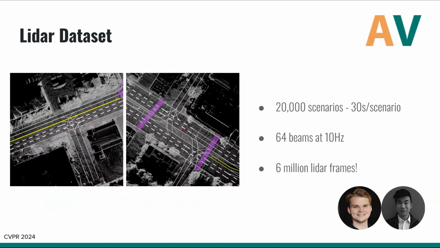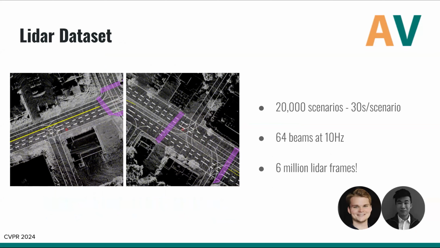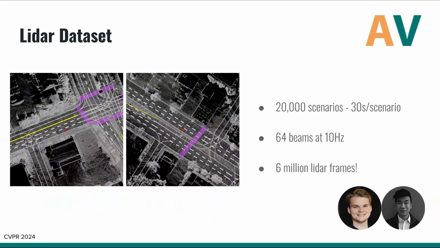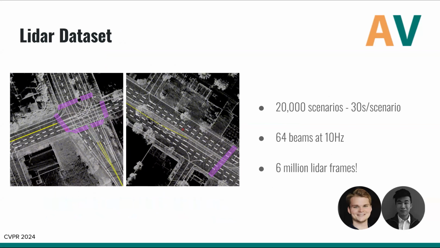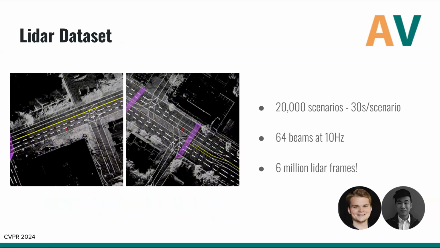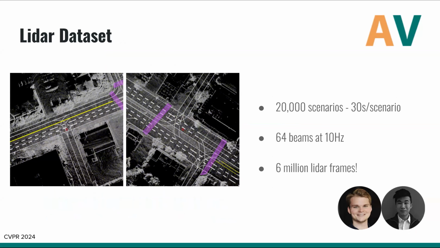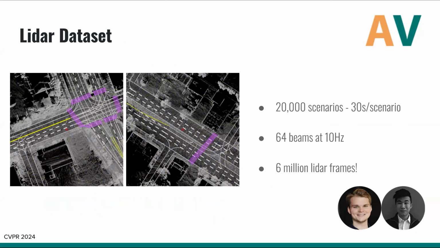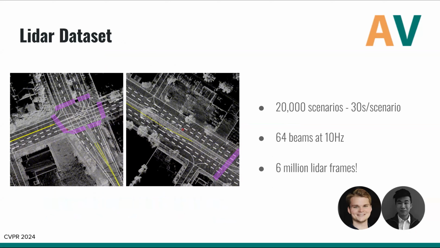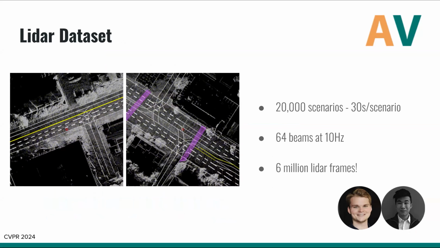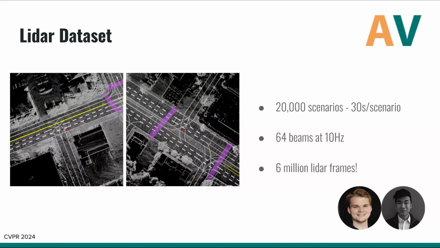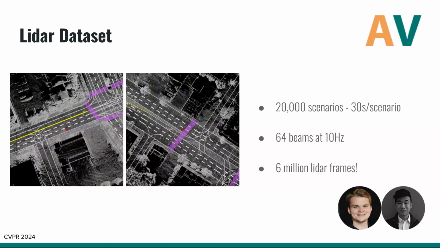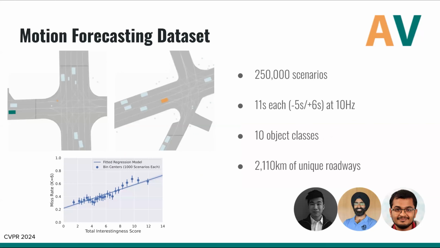The LiDAR data set is not as widely used, which is why I'm happy to promote it here. It has 20 times as many scenarios, and each scenario is twice as long. So it's a tremendous amount of LiDAR data collected in the real world. There's no 3D object annotations. In fact, there's not even imagery in this data set. It's already terabytes with just the LiDAR returns. But if you want to do self-supervised learning with LiDAR, this is a great data set to try it with. It does, again, have HD map annotations with every scenario.